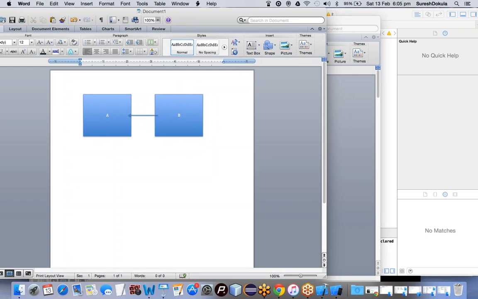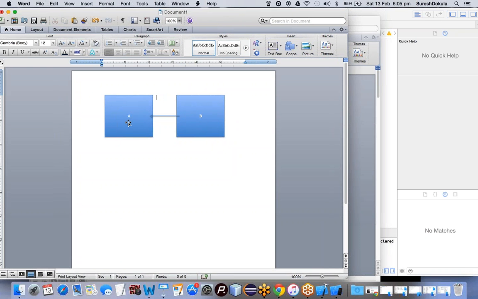If class B inherits from class A, then all the non-private features which class A has can be accessed by B. If I would like to access these features, then I have to create another subclass for B. So if I want to reuse any features from one class, there is one possibility, that is subclassing. If you subclass, then without implementing it, you can directly reuse that implementation. So that is the basic advantage of inheritance.